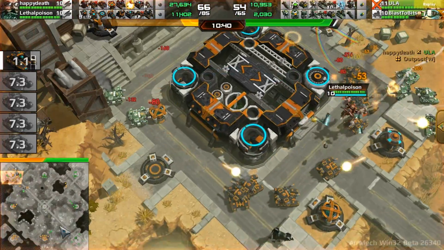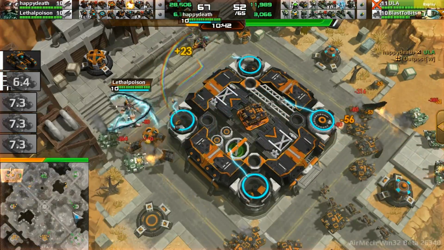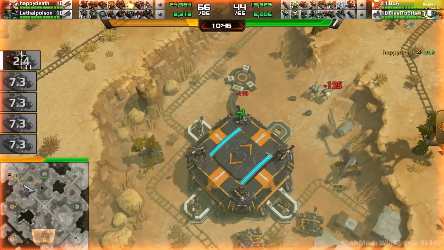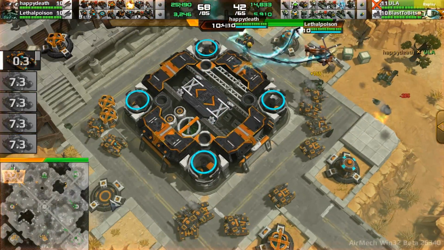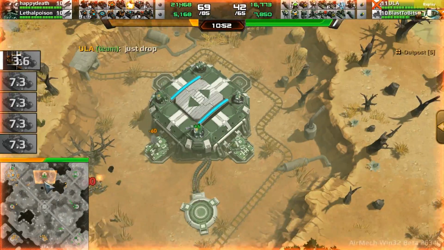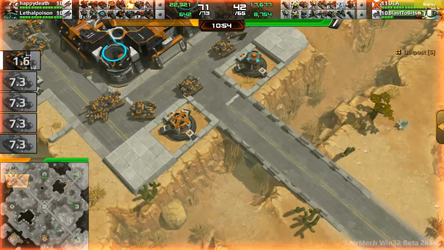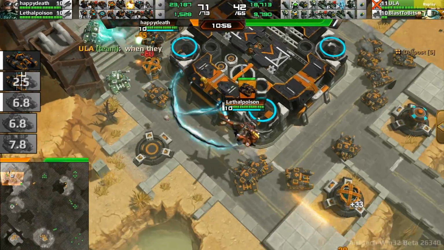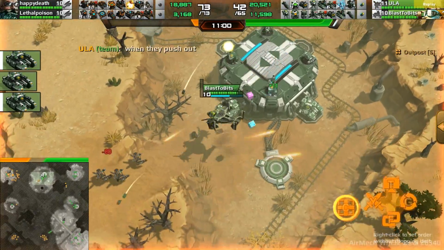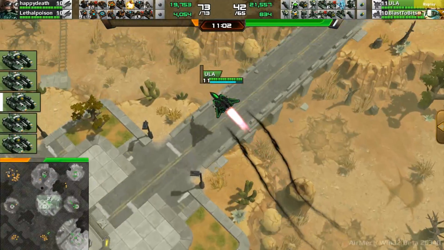The carbon team probably will be able to hold out here because they have a lot of defensive units here. They really just have this close outpost. That's pretty much their last hope at this point. However, they are dramatically outnumbering the green team in terms of units, 68-42. ULA saying just drop, trying to finish, but Happy Death and Lethalpoison will almost definitely start to wall up at this point, with anything they can, even generators if they need to spare the upkeep.